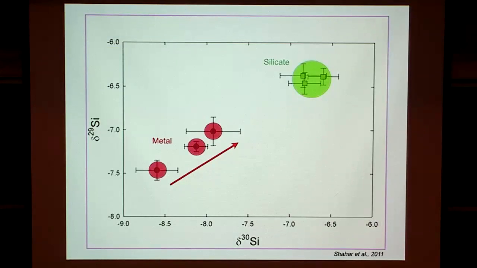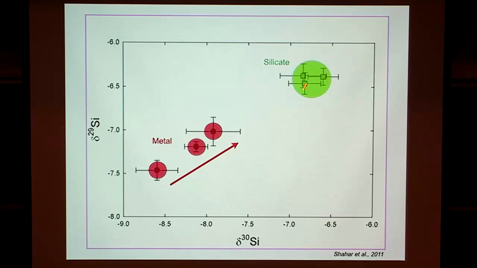Okay, so these are the data from those experiments, right? So we have metal and silicate, and we're looking at the silicon isotope ratios between the two. And we have 29 silicon again and 30 silicon. There are 3 experiments. This is a lot of data for those of you who don't do experiments. This takes like a year. So I know it only looks like 6 points, but still.